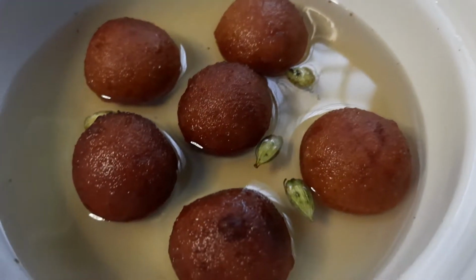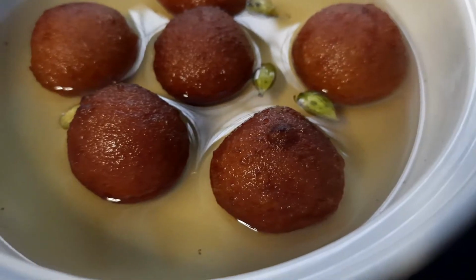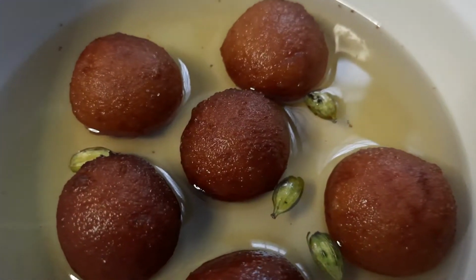It's me, Alan Mish, and today we are going to make this awesome, wonderful Gulab Jamun with a very good taste. So let's go to the process and see how we made this good old Gulab Jamun.